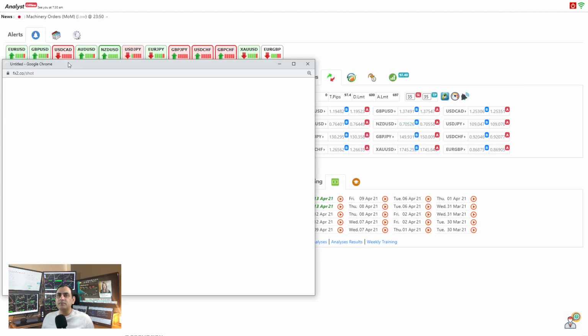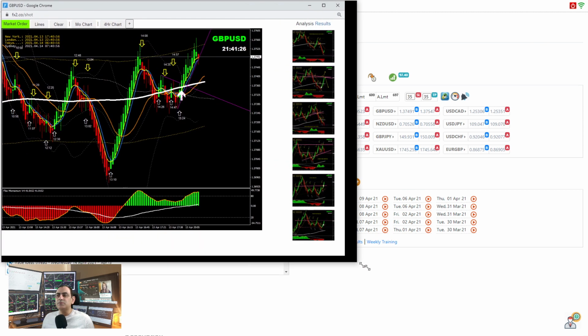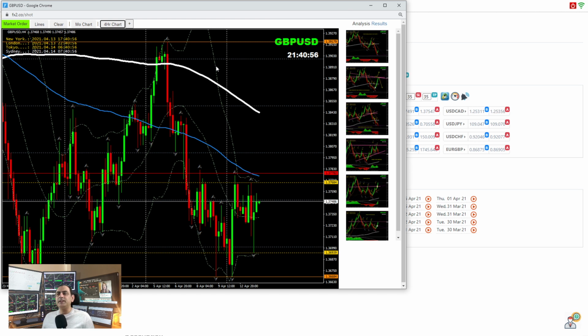Pound dollar. Okay, pound dollar, let's move into the 4 hour. Let's see what's happening here. Overall, you can see the price basically respected again one more time. We had a beautiful short trade. As explained to my traders this morning, if the price is going to respect, then we'll probably take a short trade, which we did, and banked beautiful pips on pound dollar.